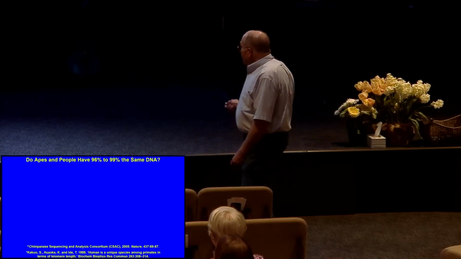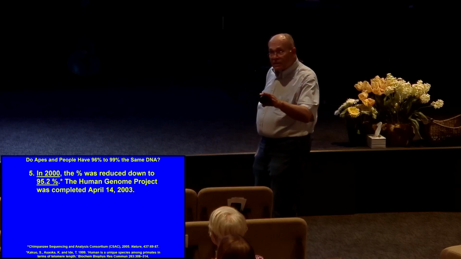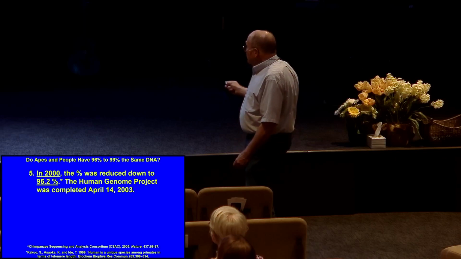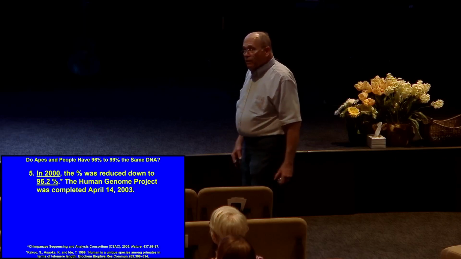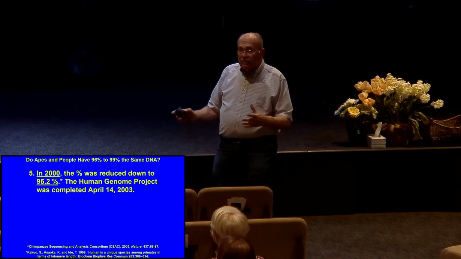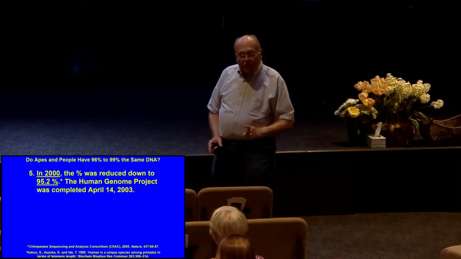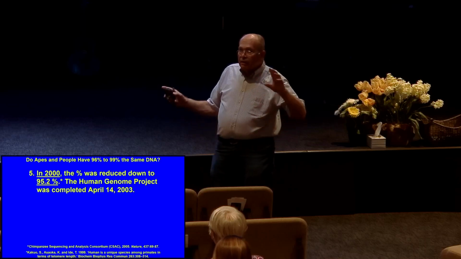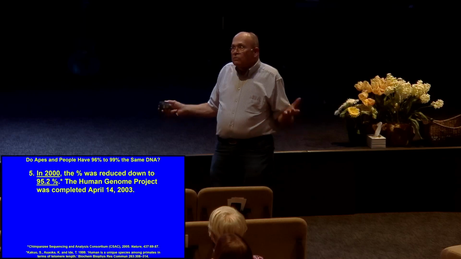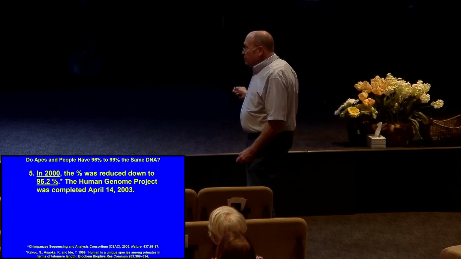Page 2. In the year 2000, now remember that's 6 years before the Time magazine article, right? In the year 2000, evolutionists already knew the difference between apes and people was down to 95.2. It wasn't 99 in 2000. They just invented that number, but by 2000, we didn't know the ape genome, and we only had partial parts of the human genome. And just in comparing the partial with basically nothing, they already knew we were only 95.2% similar.